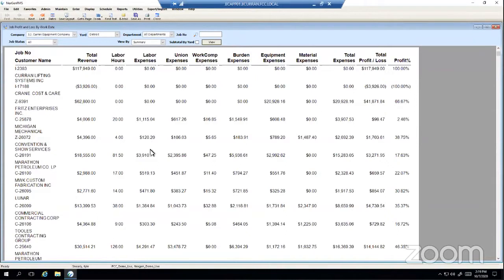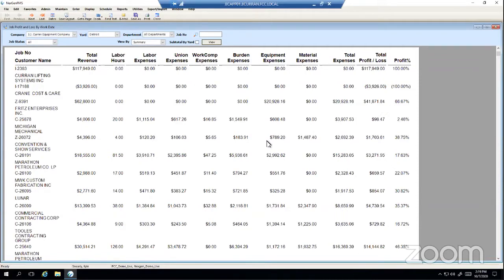We've got the workers' comp expense, which can be set up at the employee level or assigned at the employee level. And you can have some different overhead buckets for worker comp related expenses, burden expenses. That includes both labor burden, and if you use it for purchasing, that will show up in the burden column as well. I did want to spend a little bit of time on the equipment expenses and make sure everyone's very clear on what that represents and how that's calculated and where you may run into some issues with that.